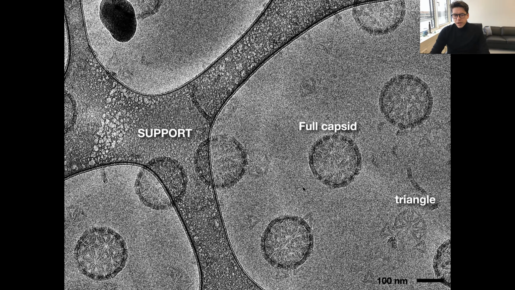And then just to give you an impression how well this works, this is a raw cryo-EM micrograph with the T equals 3 shells in it. So you see several of these particles. They look very nice and roundish. And there's a little bit of debris here, some triangles, some partial fragments. But overall, the yield is really nice. When we design these triangles in the proper way, they assemble the desired shell and nothing else, or very little else. And to get there, we had to spend quite some time in fixing these designs.